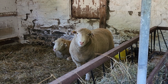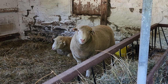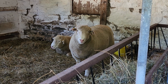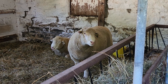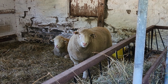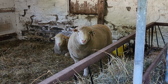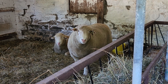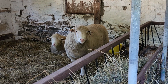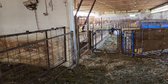If I were to ask you what kind of sheep these are, pretty well everyone would say that's a Dorset. And I'm finding with a lot of breeds, especially Dorsets, sometimes you can look at them and say, is it a Southdown? Is it a Dorset? Is it a Rambouillet? Is it a Dordo? But these guys, there's no doubt about it. So those are all the features we're looking for in a Dorset. These guys have it. We're really looking forward to using them in about a month. And here we are with Luther.